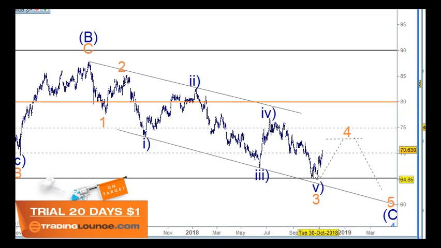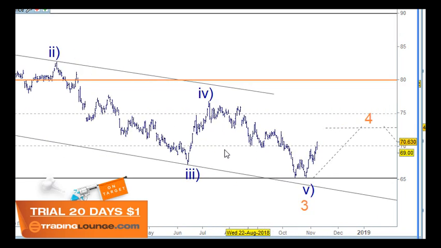And then the move down through here, I can count 5 waves in this move coming down through here as wave 1 here, an A and a B and a C for wave 2, and then 1 and 2 and 3 and 4 and 5 here for the third wave, the fourth wave, and the fifth wave. Got 1 and 2 and 3 and 4 and 5 here for this. So this move up through here so far is just in 3 waves. This is the 38.2% retracement level here, and this wave 4 here would be larger in size than the previous wave 4 of one lesser degree here.